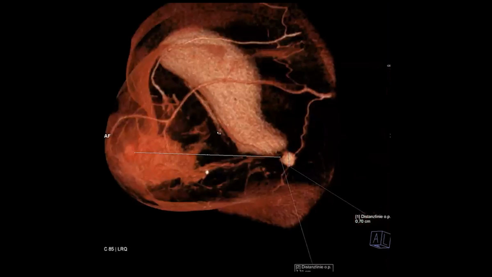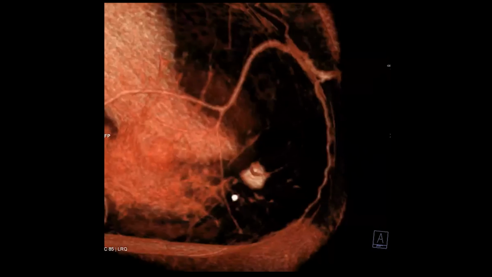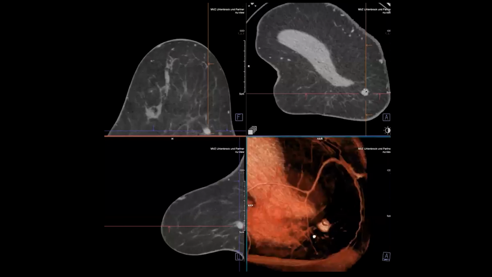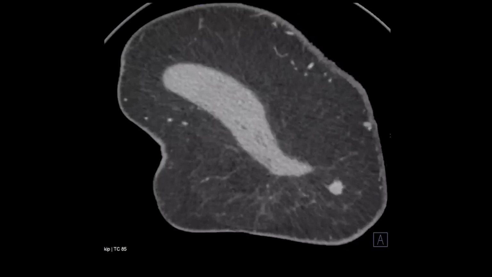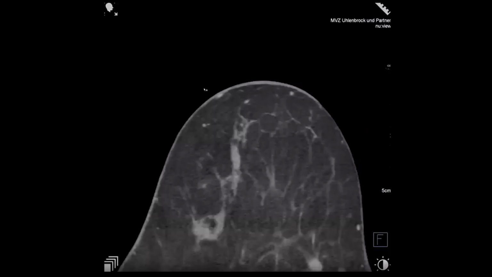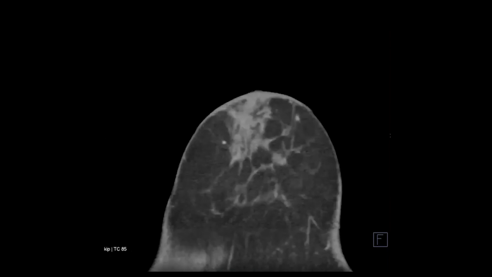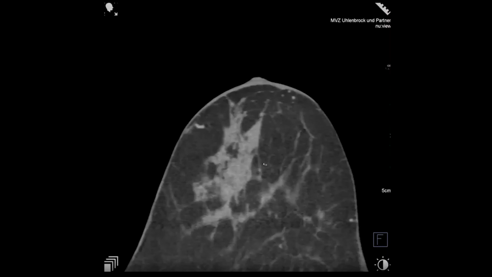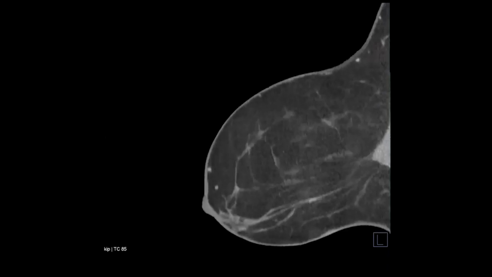You see the image quality, you see the vessels with contrast, you see the musculus pectoralis in the depths, and you can also have a look at the normal rendering of the images. So these are coronal images, normal MPRs. In a coronal view, you can take a look at the CC rendering and clearly see the unsharp delineation of the tumor and the contrast intake, and also in a lateral view like the lateral mammography.